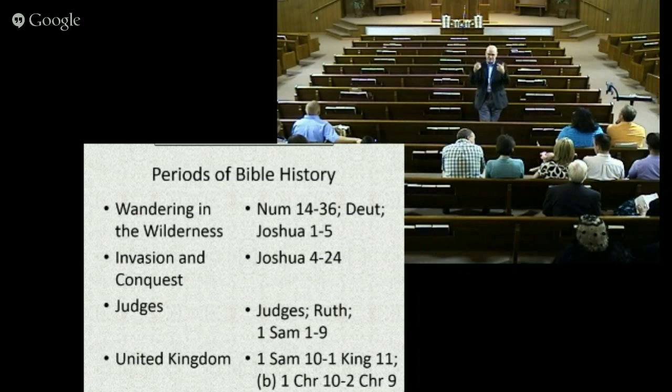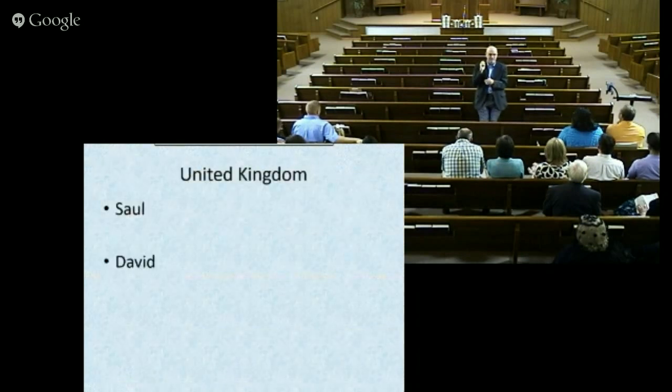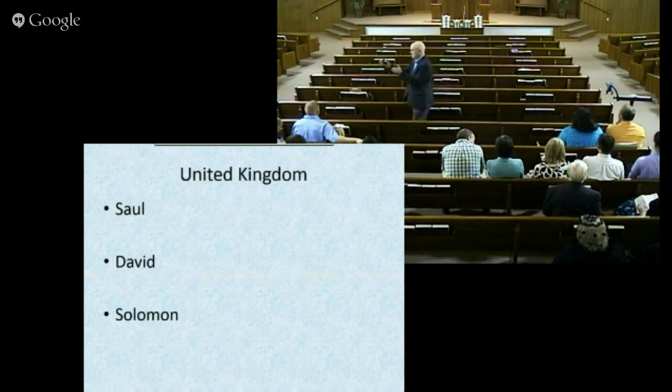So we'll go through these again several times. I just want to introduce it. A lot of you know this already, but it's a good thing to know before you go find where these things are. So let's break ours down now. This quarter will be in the United Kingdom, the first half. Next quarter is the second half of it. We'll go up to about the story of David and Bathsheba this quarter.